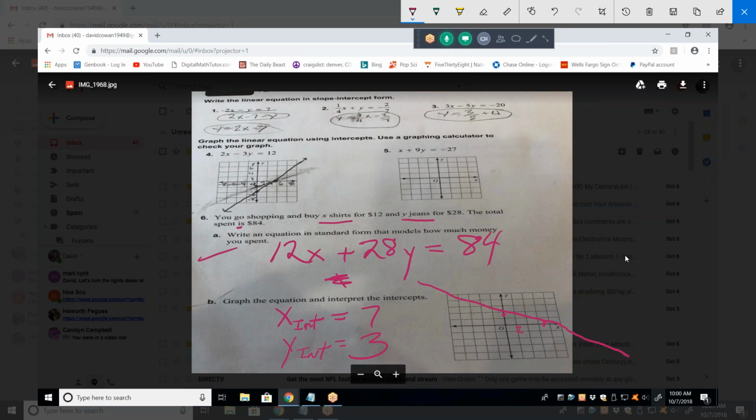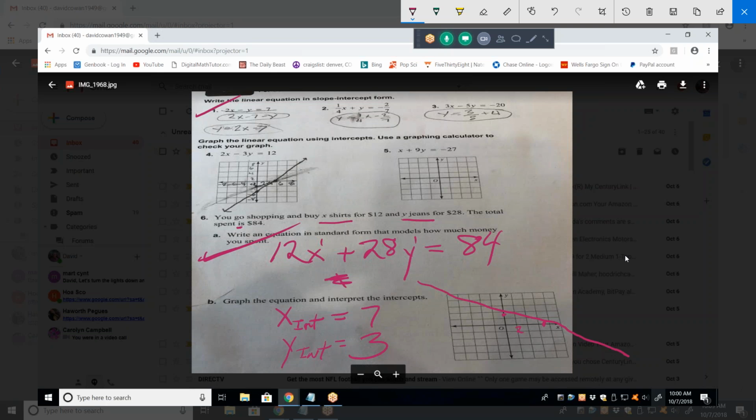Okay? And that's a linear equation because, first of all, there's an X and a Y in it, and there's no X squared. There's no square root of anything. In other words, it's X to the 1 and Y to the 1. That makes it a linear equation, meaning that it will always graph as a straight line. And you can notice you can graph them by putting them into slope-intercept form and graphing them, or almost an easier way to graph them is this intercept.